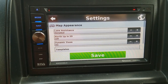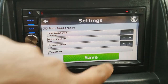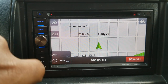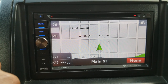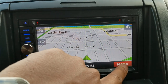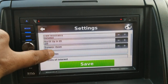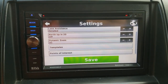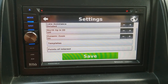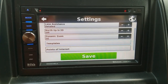So north up in 2D, that's a setting for the 2D, essentially when you're in here. It's essentially allowing you to set that north is up in this 2D version. So let me go back here to map appearance. And I have that currently turned off. And dynamic zoom, and that's what I mentioned earlier, to where I don't have to mess with the zoom options.